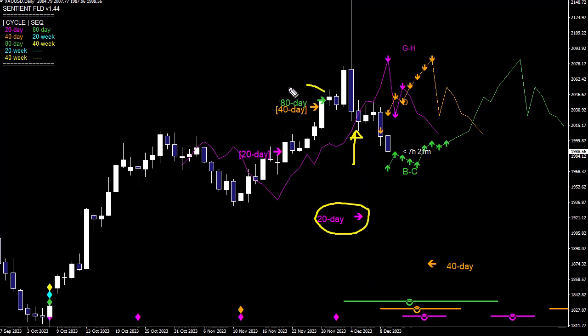Notice the previous targets for the 80-day and 40-day cycles, which were met over here, and this price burst upwards was, as we could see on the weekly chart, price moving up and fulfilling the 40-week cycle target. We also now have a 40-day cycle target right down at this level over here. Notice here the nest of lows for the next 80-day cycle trough.